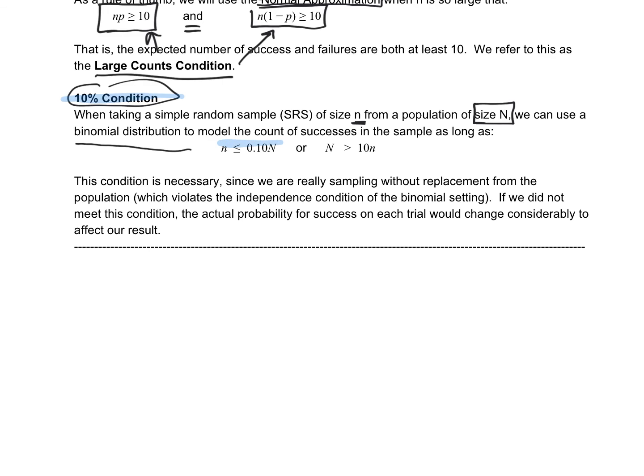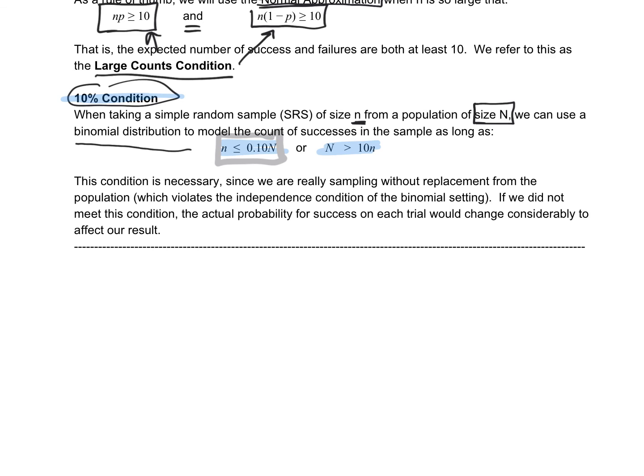The 10% condition says this. Or you can write it this way. In all honesty, I almost always look at it this way: n has to be less than or equal to 10% of the population. Now here's why. Why does it have to be less than 10%? I want you to think about what we said about independence. To use binomial, it has to be independent, doesn't it? My trial doesn't affect your trial. If we scoop too much out of the bowl, it's going to start affecting it, isn't it? The next one, and the next one, and the next one.